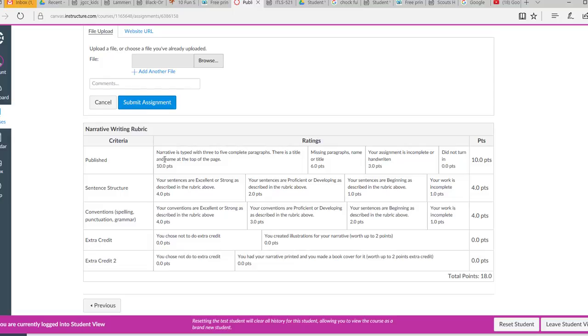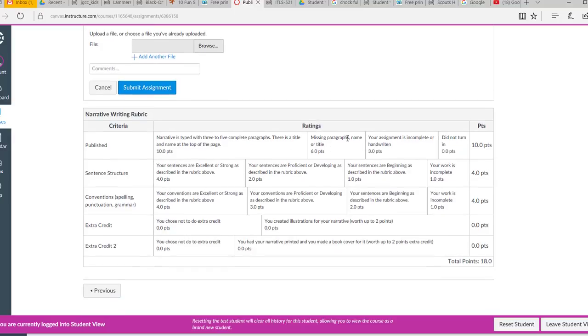There is a title and name at the top of the page. So in order to get your full 10 points, which is a pretty easy 10 points, to get 6 points, maybe you're missing the name or the title, or maybe your paragraphs are wimpy, or you're missing some.